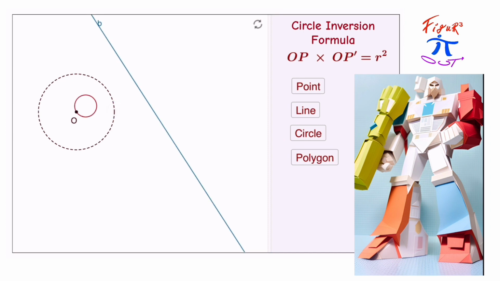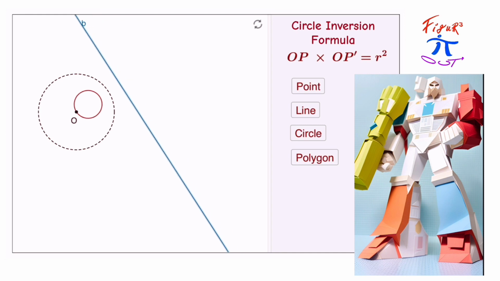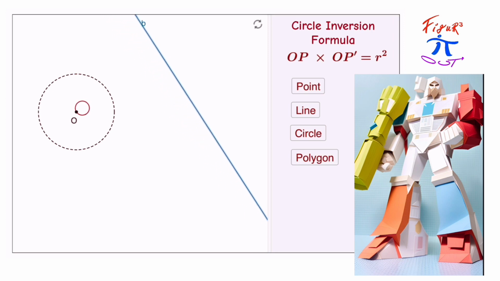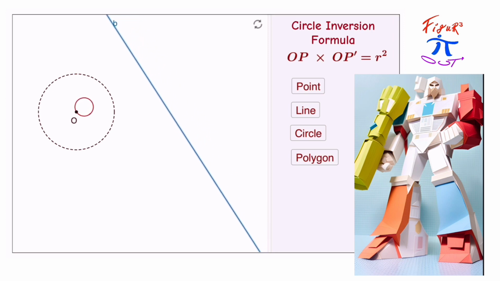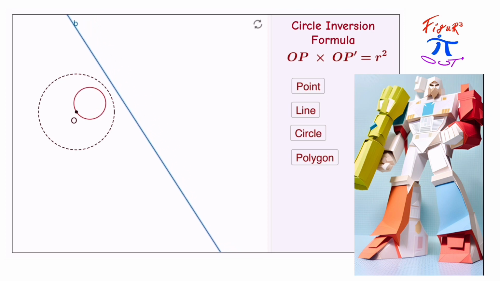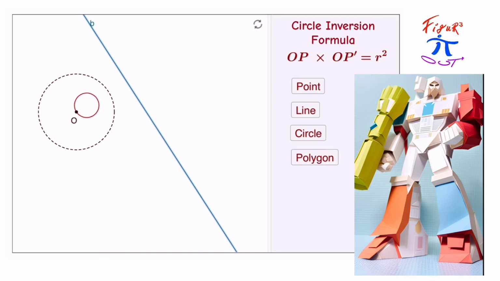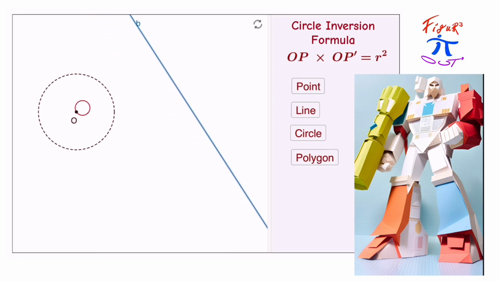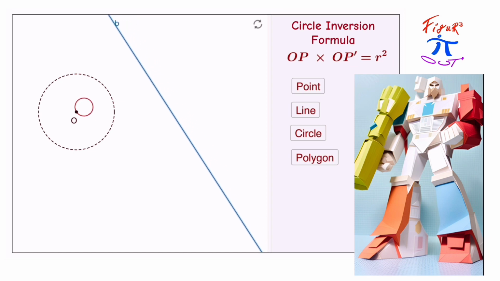So next we consider a line exterior to the circle. We see here that it inverts to a circle interior to the circle of inversion and passes through the center O. Can you think about why this might happen? What happens as we move the line away from that funhouse mirror is that we notice the circle begin to shrink in size. A dilation takes place.